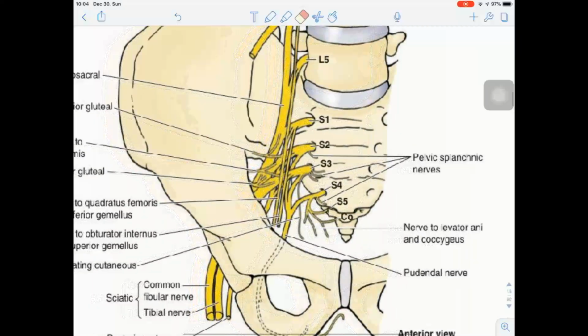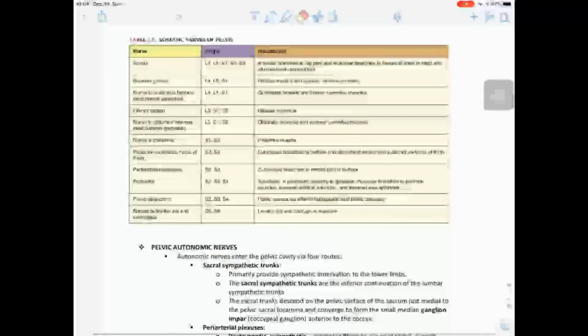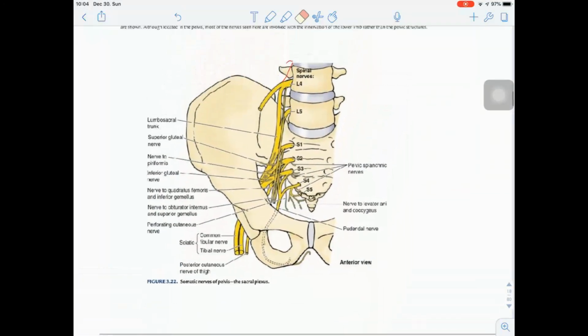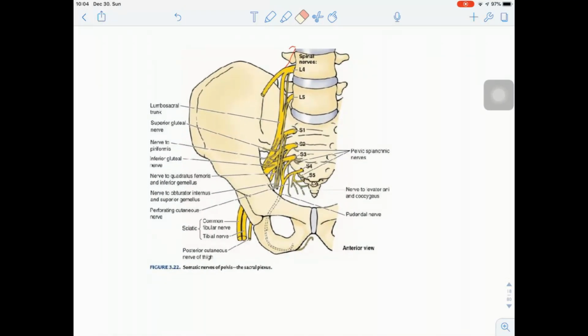So sacral plexus, I copied the table of the book here. So the major branches it gives you. You don't need to know every origination of every nerve. You don't need to draw it. Like sacral plexus, the main nerve is going to be the sciatic, L4 to S3. If you remember, we had the posterior cutaneous nerve of the thigh, S2, S3, which were running together toward the, let's say, gluteal region and downward.